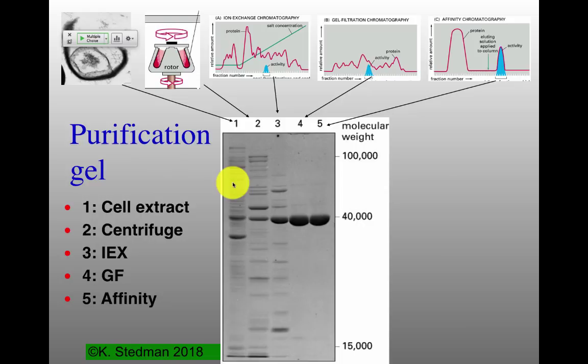You've now heated this in the presence of detergent and your DTT or beta-mercaptoethanol to break disulfide bonds. And you see lots of different proteins here. We call these bands of different relative molecular masses. Then you go through various purification techniques: differential centrifugation, ion exchange chromatography, gel filtration or size exclusion chromatography, and affinity chromatography. And you basically go from one of these proteins that was part of this big mixture to hopefully eventually one protein here, which is the protein of interest, the protein that you've actually been looking for.